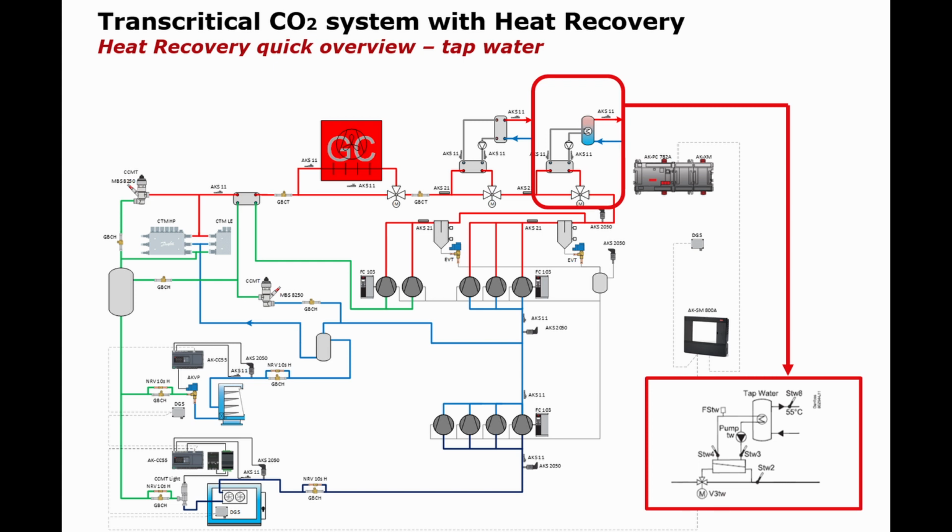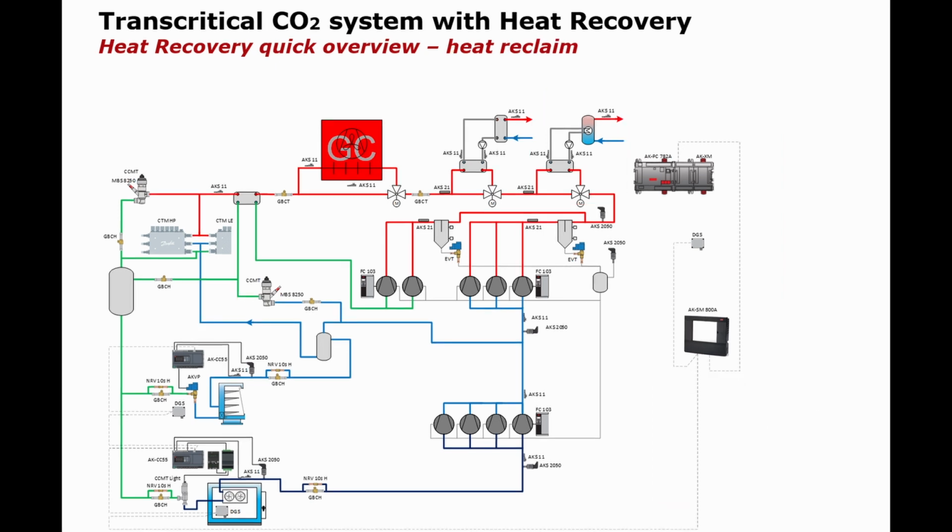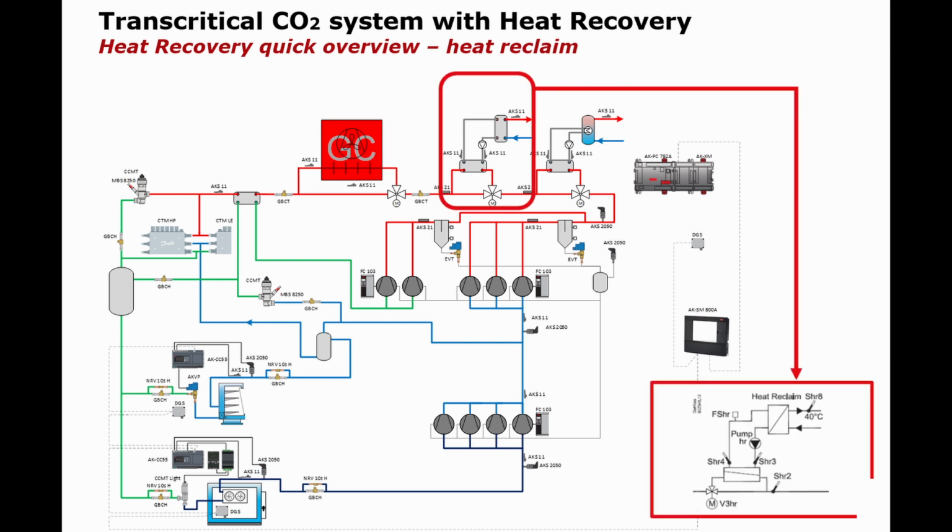Let's see now another type of heat recovery. In this circuit below, which is very similar to the previous, we can see the heat recovery. In the detail, it's possible to see the recommended sensors positioning. The sensors have similar functions as the previous example, and the names change according to the type of chosen heat recovery. This circuit is quite similar to the previous example, with the difference that now the excess of heat is used to heat the air and not the water.